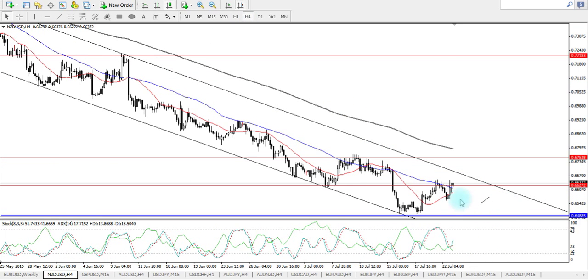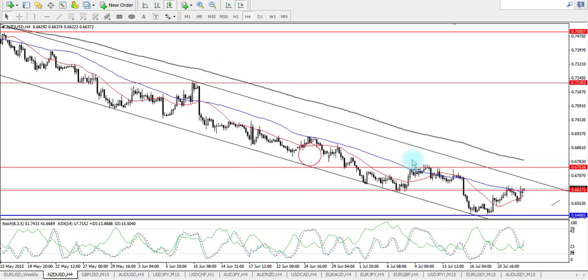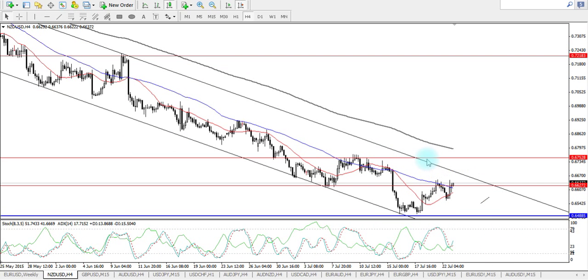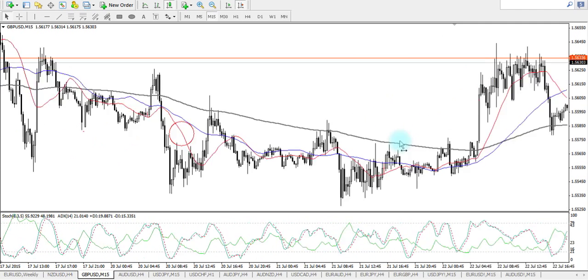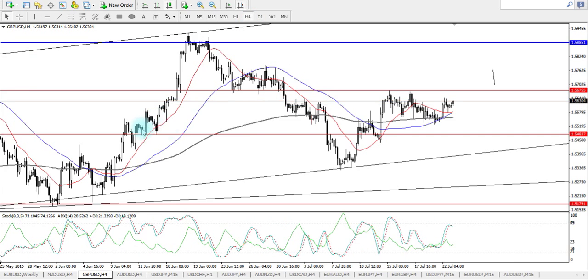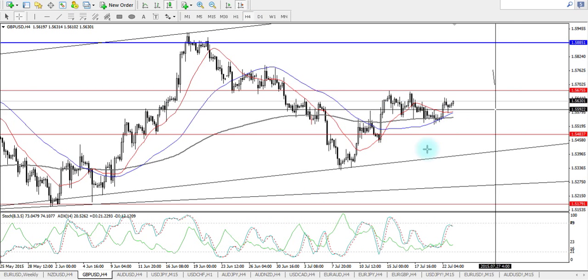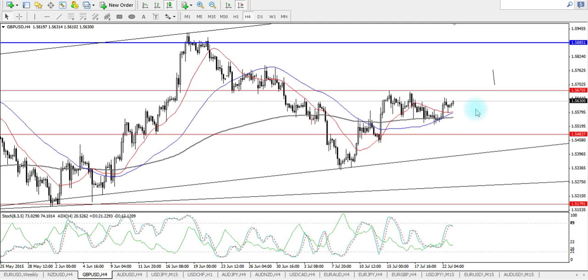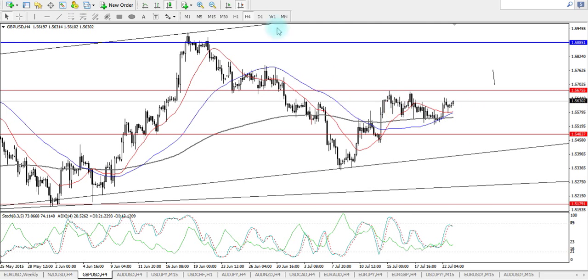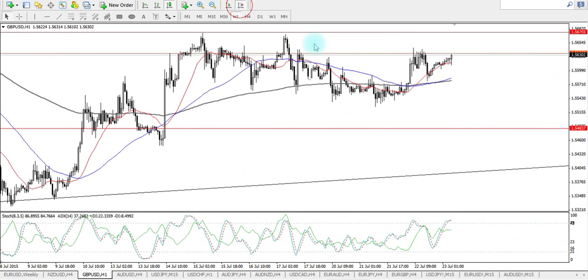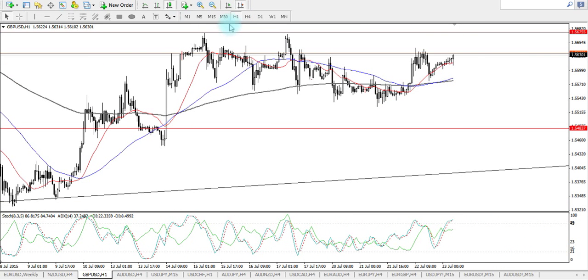So this is the 4-hourly chart. As you can see, the price has slowly broken above the 55 moving average, while moving towards the top of the falling trend channel. Oops, sorry, that's the wrong chart. So this is the pound against the US dollar. Back to the 4-hourly chart. Price was still little changed. It recovered from a drop itself, and right now it's mostly moving in a range, or rather is still consolidating.